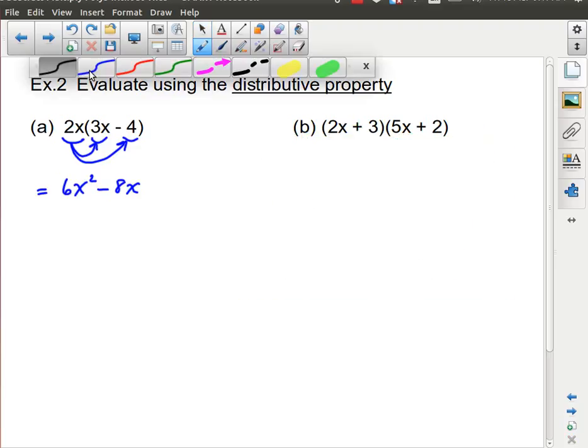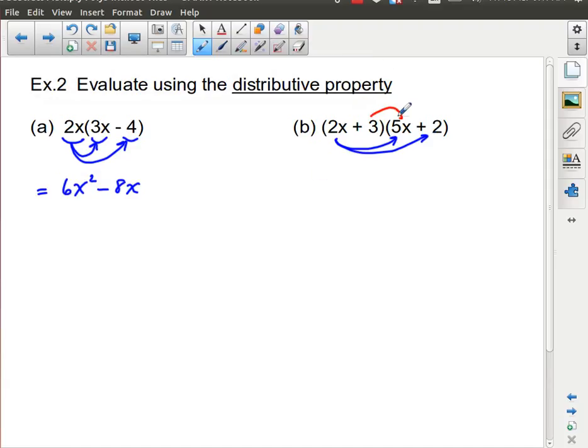And the way we're supposed to do it is we take the first term and we multiply it into each of the terms inside. And we take the second term and we multiply it into each. It's the same thing that we just did. I don't want you to write it the way I did before. I just did that to illustrate the idea.